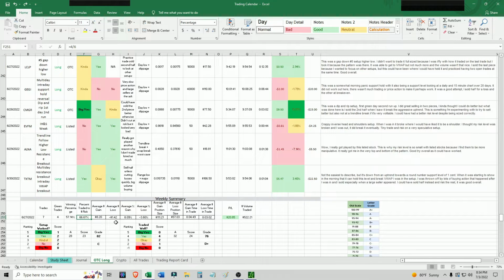I did have a 57% winning percentage, which isn't the best, but there weren't that many trades to base this data off of. 66% of my trades were according to my dollar risk level, and I will have to go from a $20 to a $30 risk level, which is going to be nice, but it might be a little scary this following week. And there was a time when I decided to go from a $20 to a $25 risk level, but then when I would calculate size and everything, I would always end up trading a $20 risk level position size. It's kind of weird to precisely calculate how many shares I should need for a $25 risk level.